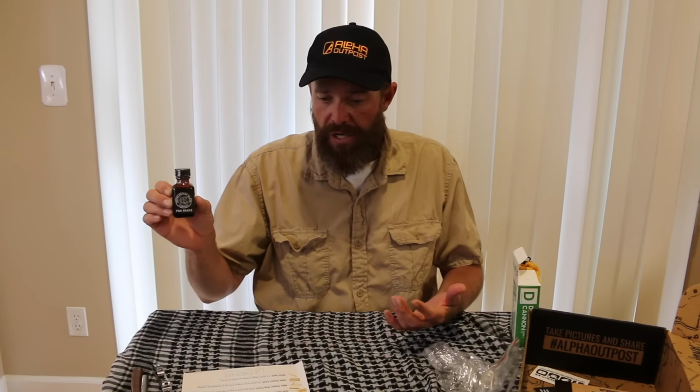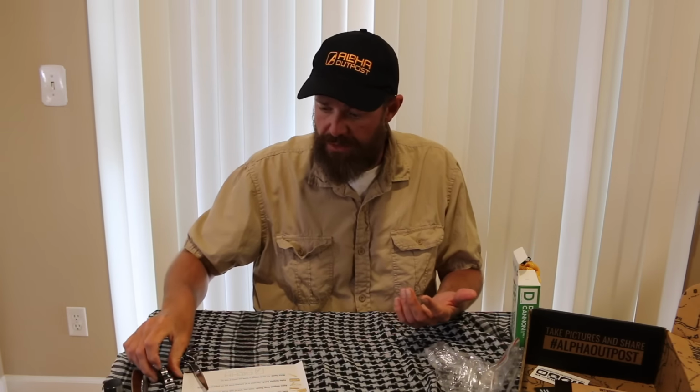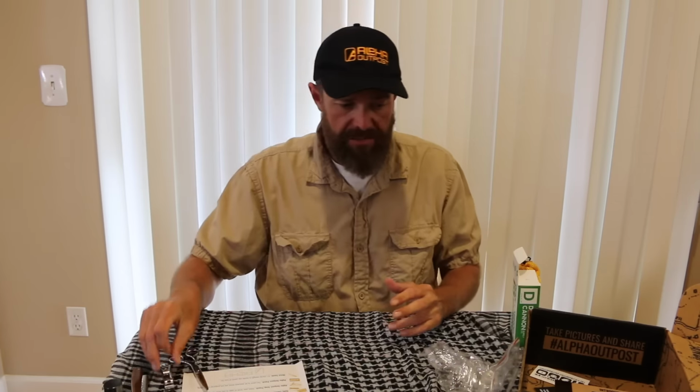The pre-shave oil from the Huckleberry Beard Company looks pretty cool. I might want to try out some of their beard oils as well, so I'll keep you posted on that. Glad I got the scissors, toenail clippers, fingernail clippers. This is good. I'll have a dedicated pair to keep in my travel bag, so I don't have to move the ones I have at home back and forth. So that's a good thing.